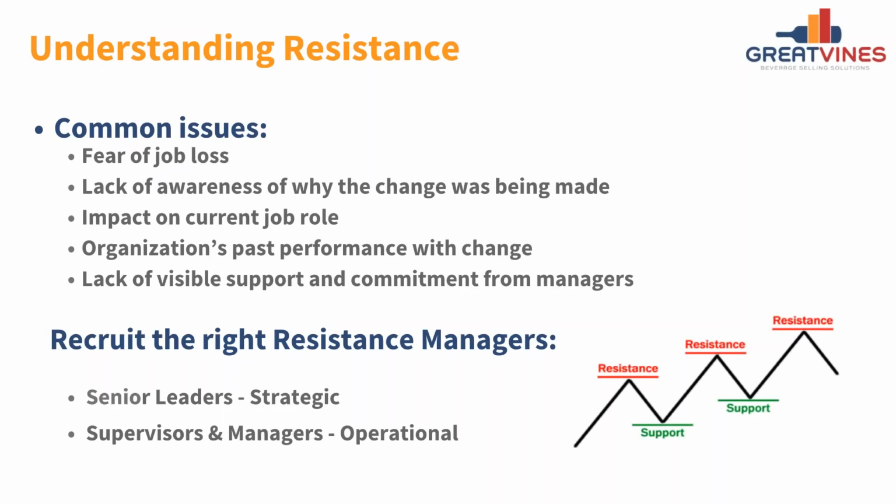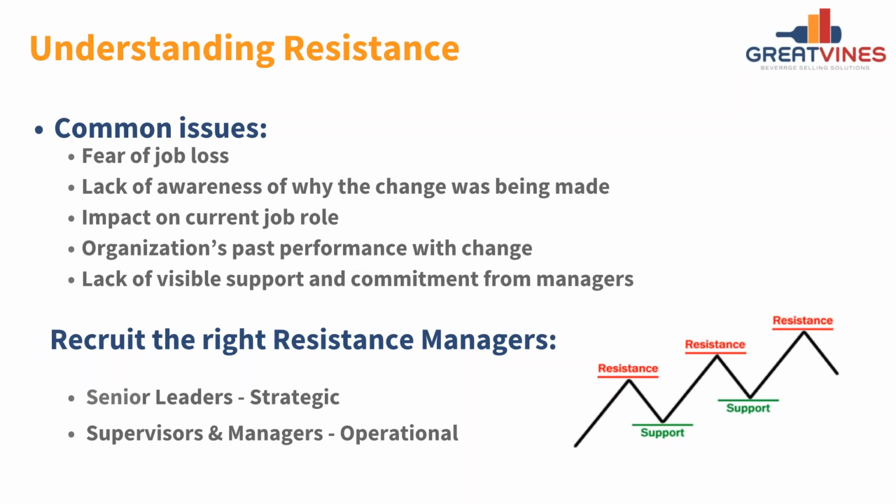Understanding resistance, as I mentioned, is a really big part of this. Part of this really is about understanding what the issues underneath resistance are. One of the most common ones is fear of job loss. People get so nervous that potentially something may replace them, or it might be an organizational change. Get in front of that early. Make people feel comfortable that they're still important people and they're just going to be using new software.